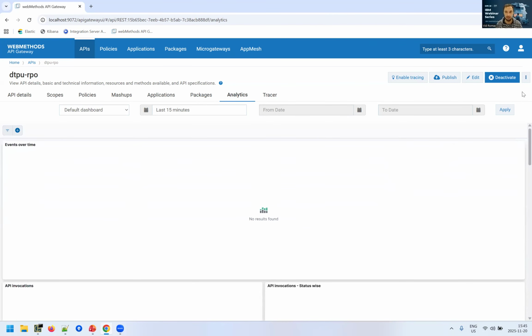Let's see. It doesn't still want to show the data. But I assure you, it shows you here exactly what the request was, how was it processed, and what was the response. So you can exactly see for the failure why it failed, that the authorization was missing, and if it succeeded, what data came through. The data in this case was enabled to save all the payload, both the request and the response, both the headers and the bodies. So everything is shown. But in a production environment, you would obviously have a limited set of data, but you would still be able to prove, okay, who is calling what, and are they getting successes or failures?